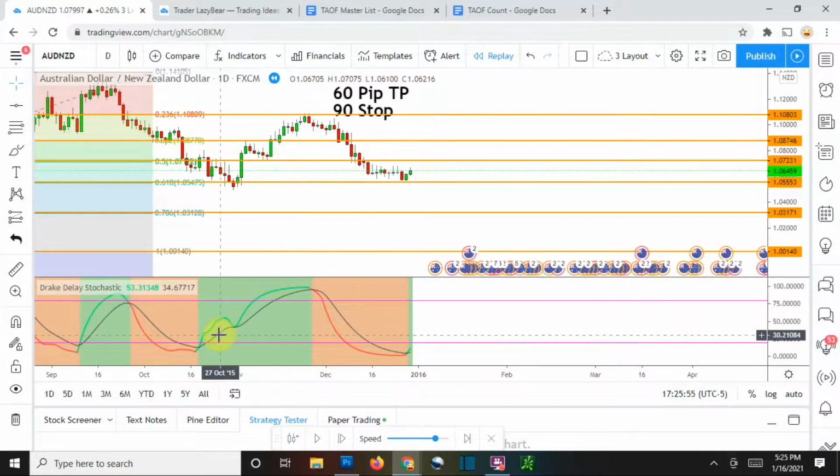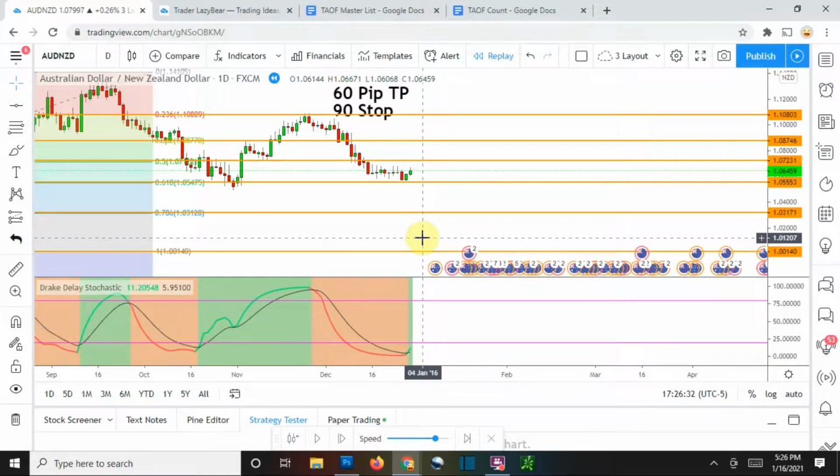Sometimes the stochastic line will go either overbought or oversold, and maybe the black line will just barely graze it or not quite break through. But we are looking for the stochastic line that is green and red to break either above the top line here or below the bottom line. And then at that point, we are waiting for a signal, either red or green, to go long or short. A few viewers had expressed that they were interested in testing it that way, and so that's how we're going to do it.